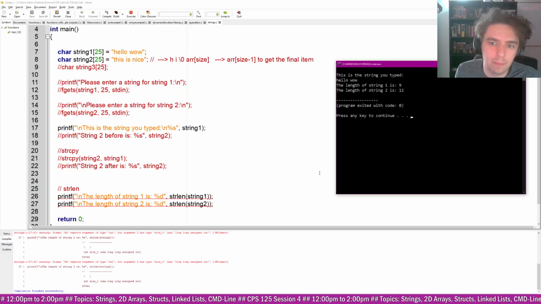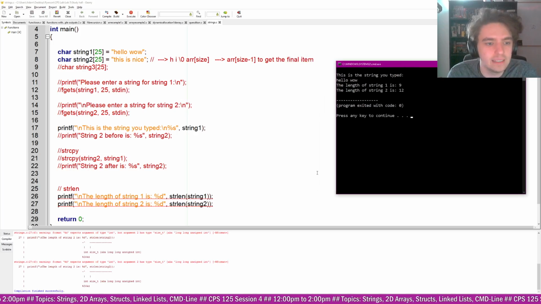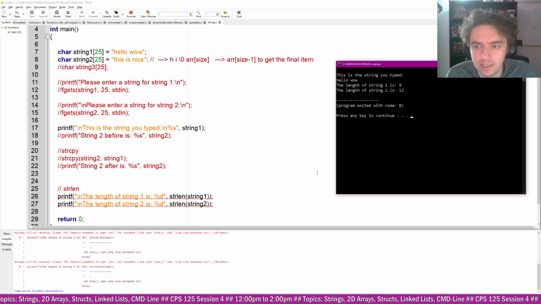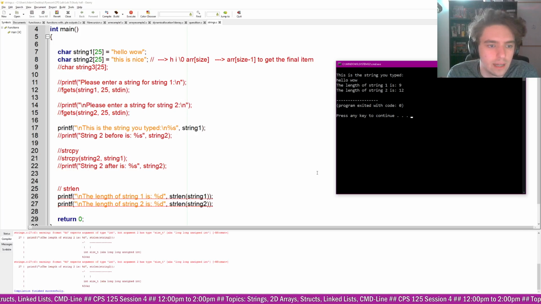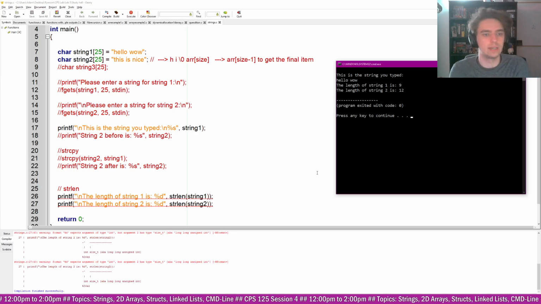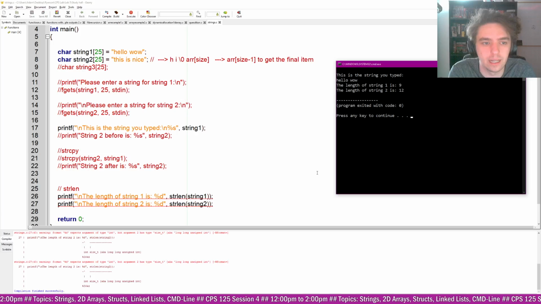Okay, so the problem that's happening, yeah, you're right, is that fgets is counting enter as a character, so it's adding one extra length to the string. So this is what's happening here. How do you counteract that? I'm not really sure. You just have to keep track of where you use fgets. When you hit enter with it, there's no other way to input the thing. So definitely fgets is going to do that.